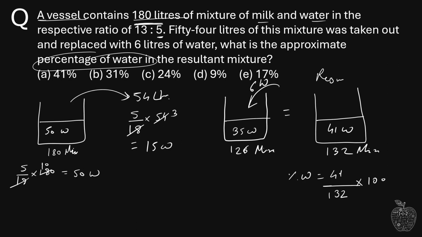So instead of writing this 41, we'll write it as 44, and instead of writing 100, I'll write it as 99, so that we can divide everything. We can cancel out everything. So here 4 ones are 4, 4 threes are 12, 3 ones are 3, and 3 threes are 9, 11 gone. So we are left with approximately 33 percent of water, and the closest value to 33 here is B, 31%.